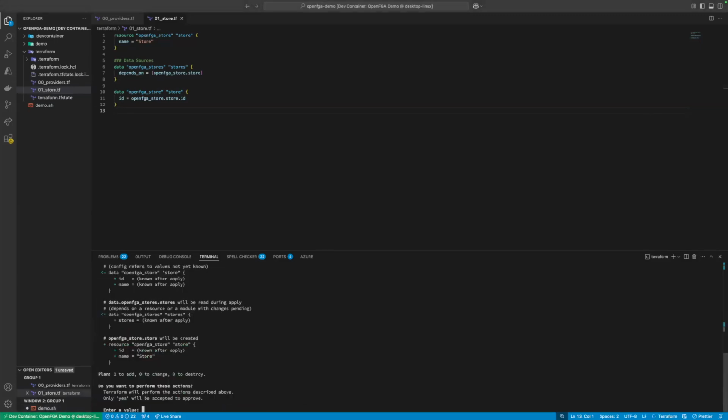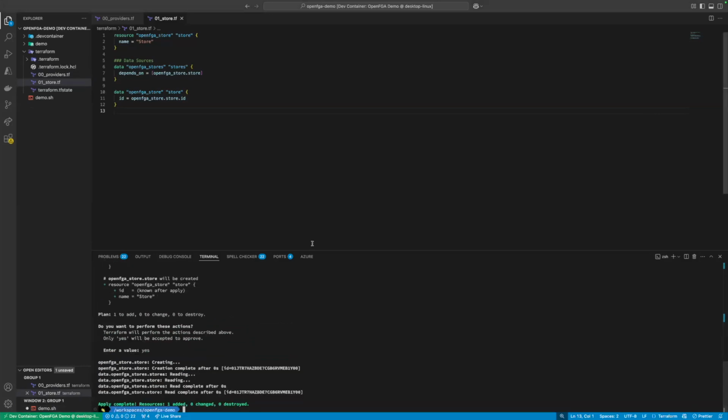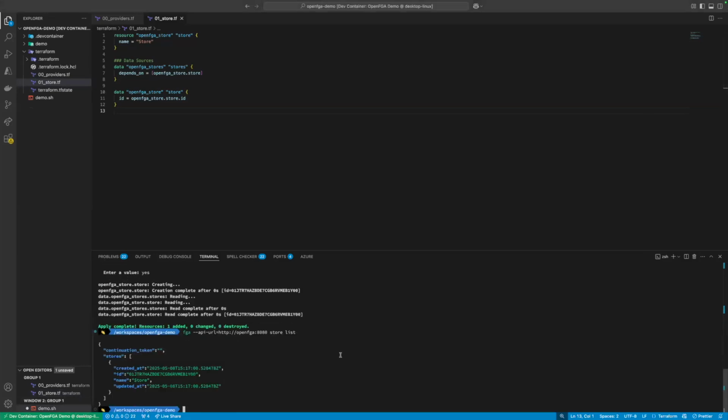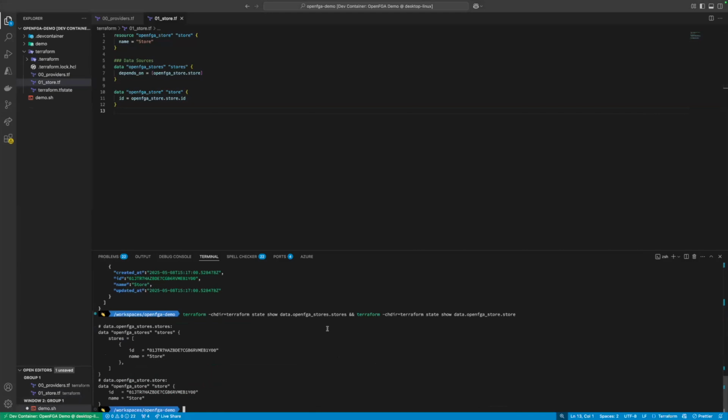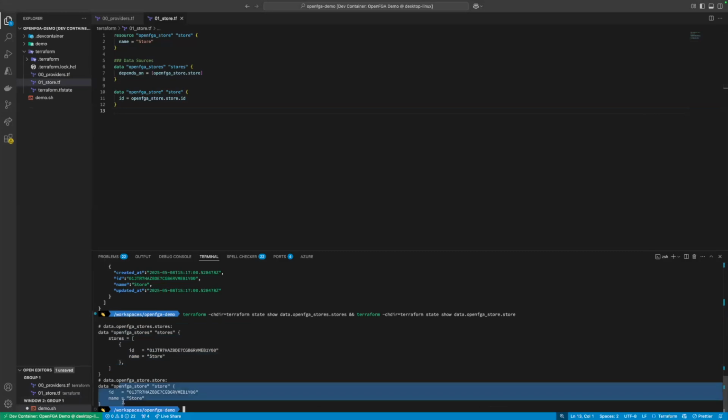So let's go ahead and apply this real quick. This will create one new store. We say apply. That seems to have worked. And if we go ahead and run our CLI real quick here, we see that a new store was created. And if we also want to have a look at the Terraform state afterwards to look at the data sources, you can see that in our data source, we have an array and we have our data store in it, and same for the store that we explicitly specified. So this is how we can create a store.